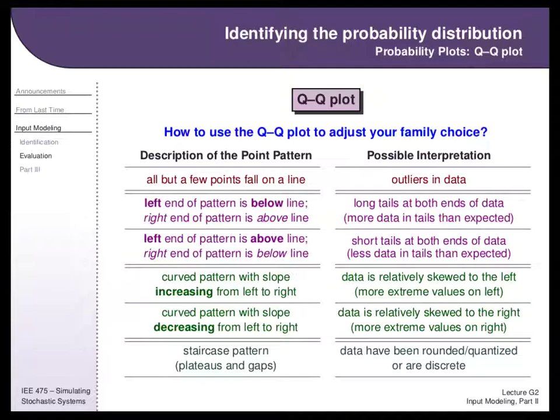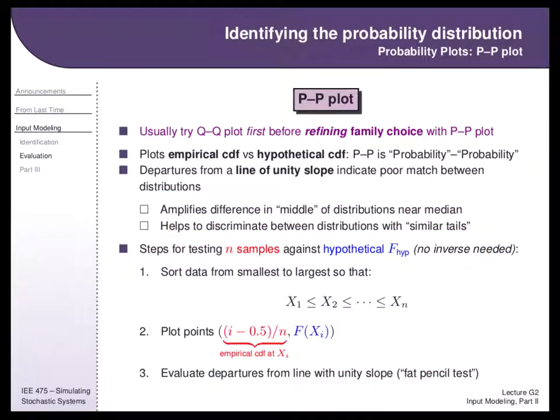Once you get good agreement in your QQ plot, you move to the PP plot. For the PP plot, you sort the data, but now you plot the rank against the expected rank. So I've sorted my data, and over here it's just i, which is the rank, minus 0.5 just for continuity, divided by n to make it between 0 and 1.